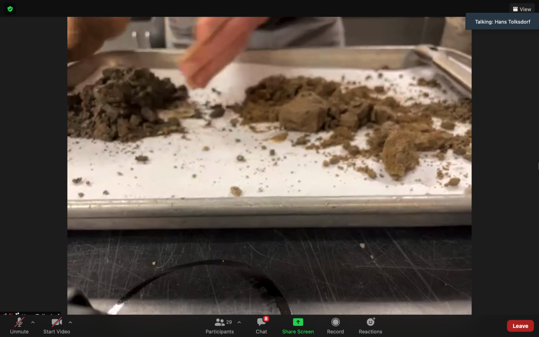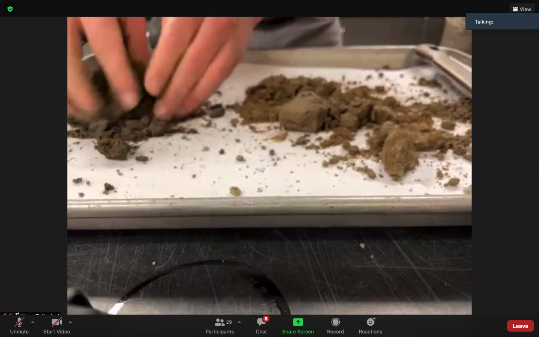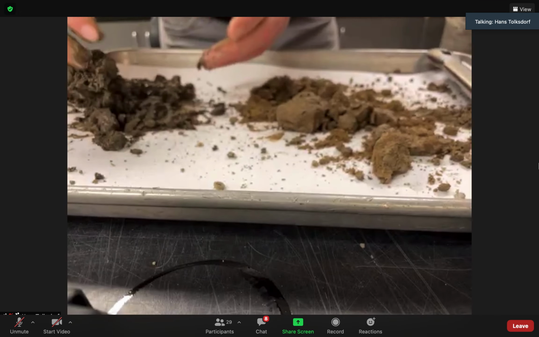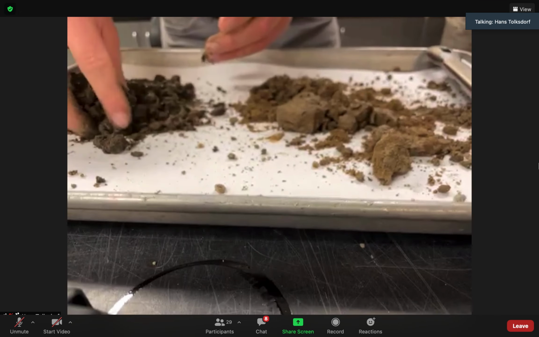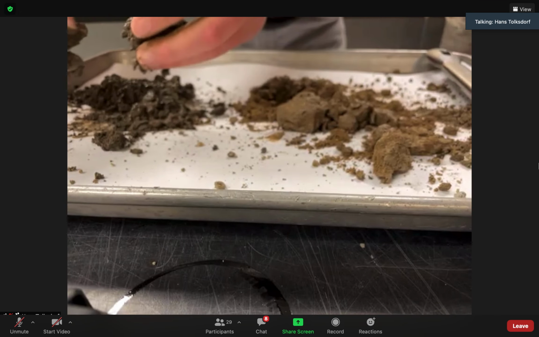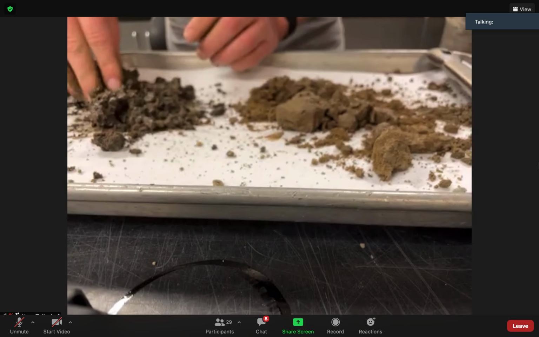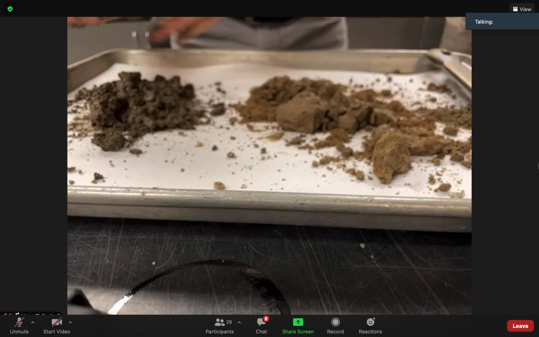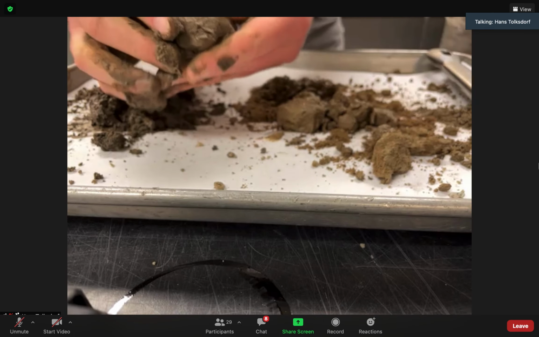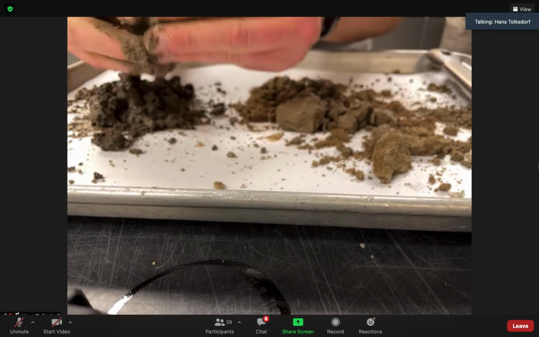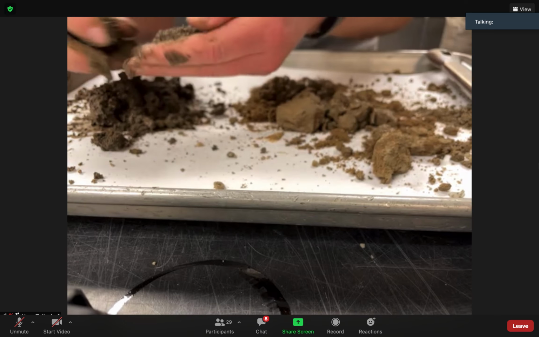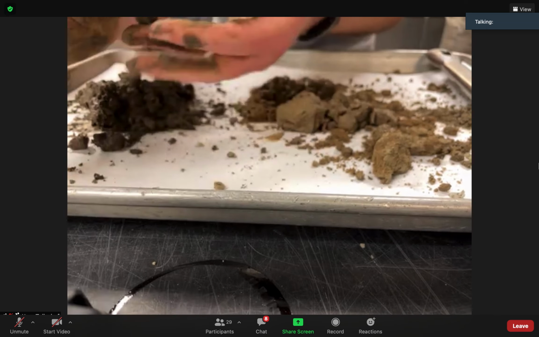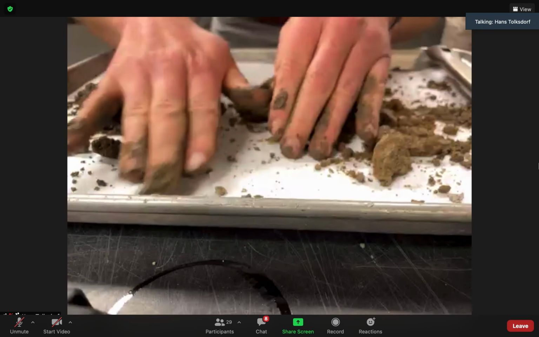Whereas in this one, it looks a little bit clayier. We had those clay balls inside, but let's see how true that is. I can already feel the difference in my hand, so you'll be able to feel the difference.